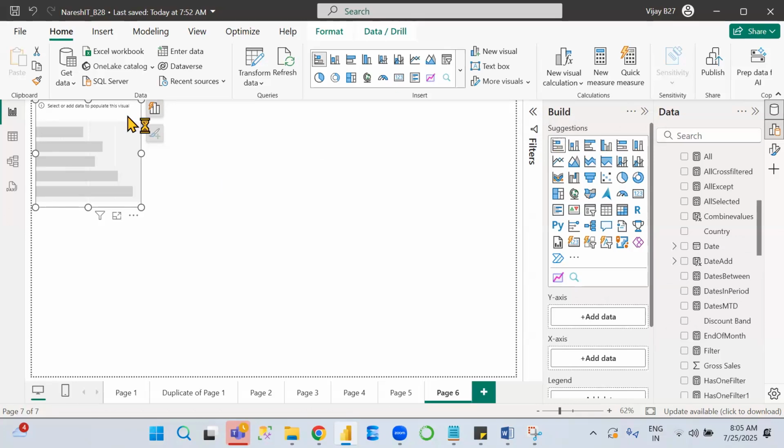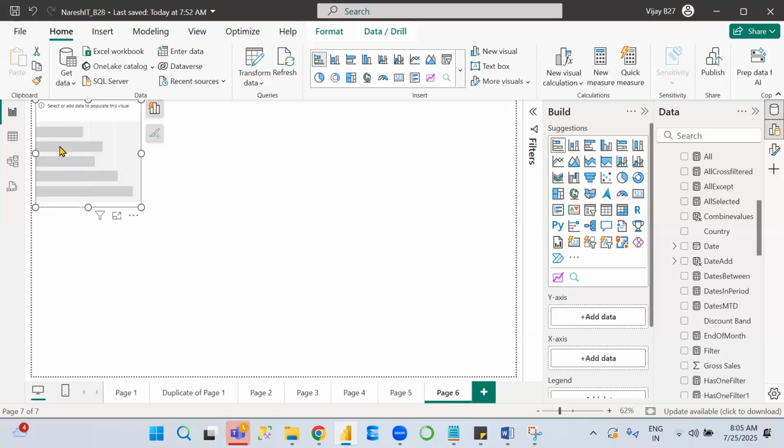When you click on any particular visual, what will happen? It will take only the template like this. The visualization is not created automatically because Power BI doesn't know what visuals you are expecting. So it only takes the template.